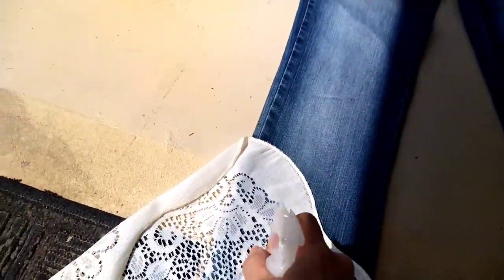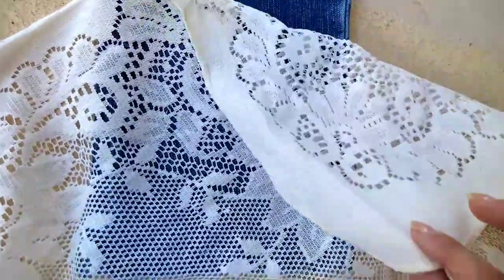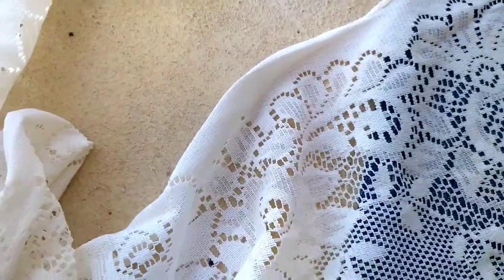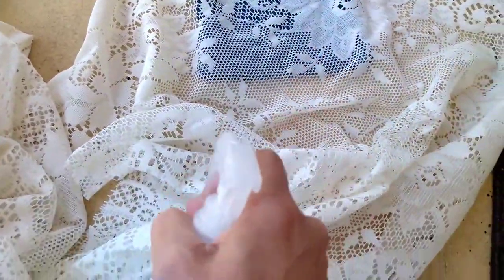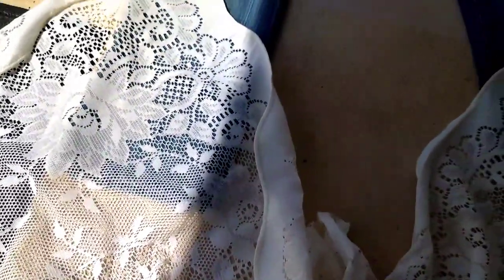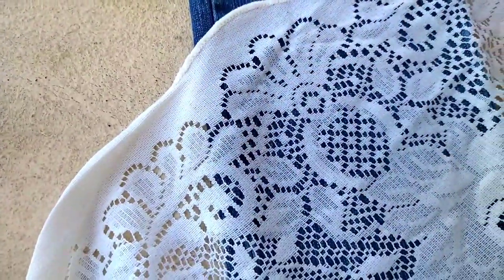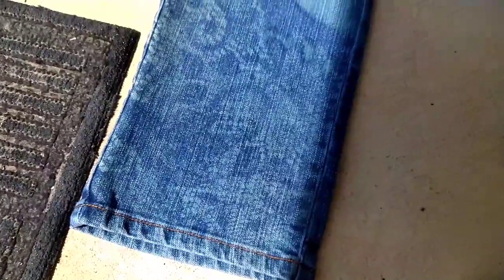Up right there. Okay. And try the reveal. I don't know if you can see this. I don't know if I have quite enough on there. I think I'm going to go one more time. Make sure I get enough bleach on that fabric. Again, I'm not changing direction, I'm just kind of going over where I've already been. Okay. I'm going to touch and feel. And what I'm going to do is move this over to the sunlight, let it develop.